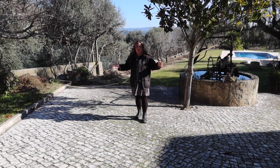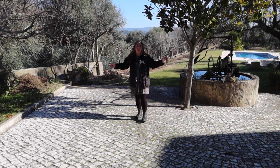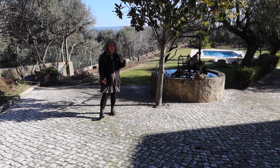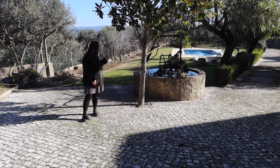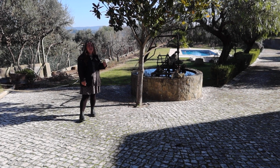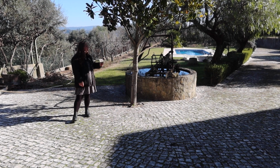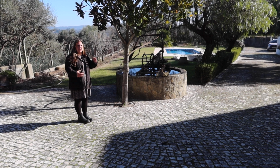As you come down the driveway, you're brought out to this nice open space. You can see just in the corner here, they have a well as well as a borehole. It's quite full at the moment, but it's beautiful, and very traditionally built as well. Down here in the back, we'll go over to the pool and see the space down there, as well as the rest of the greenery here.